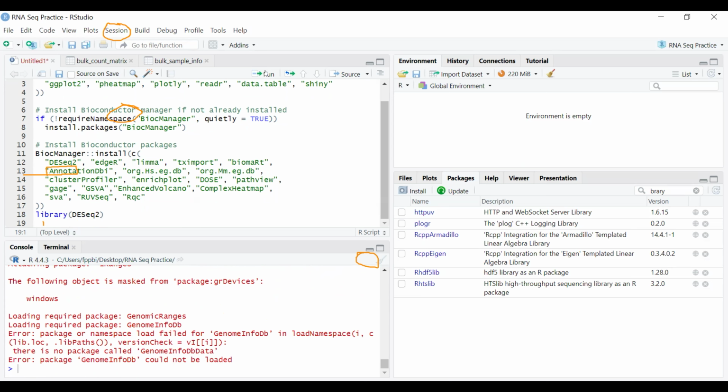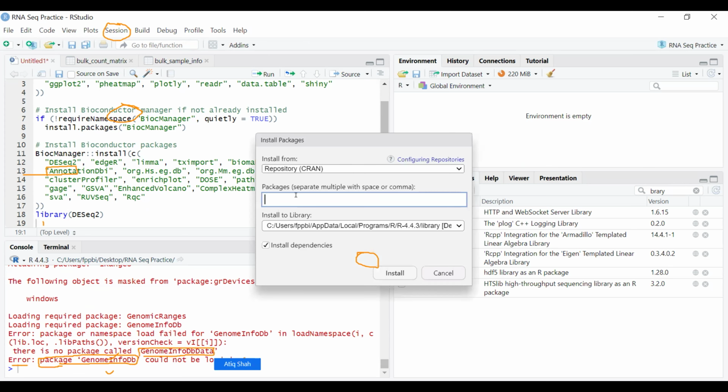It's showing you the last message, an error: package GenomeInfoDb not found. GenomeInfoDb could not be loaded. It means you don't have this function, you don't have this package. There is no package called GenomeInfoDbData. So first you need to install this package.